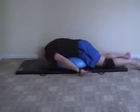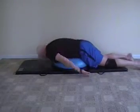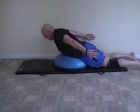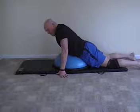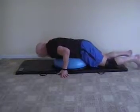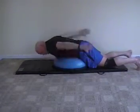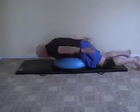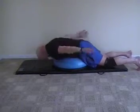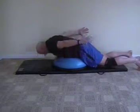Contract. Pretension. Contract. Okay. Now you want a soft bounce on that. You're going to drop back just toward your feet, just a little tiny bit more. Okay. And you're going to use your shoulder extension. See, I'm not lifting my feet or my thighs up off the floor. This is all the upper portion with this. And here's the soft bouncing.